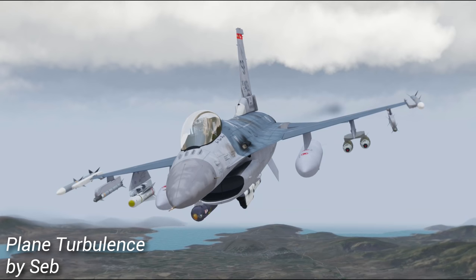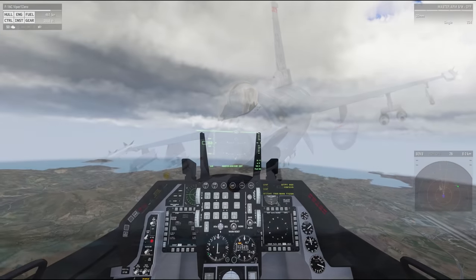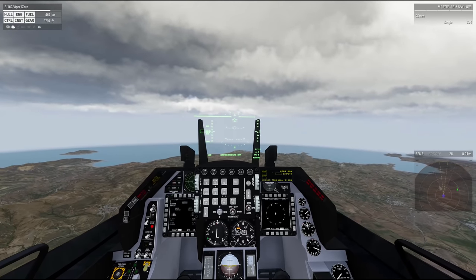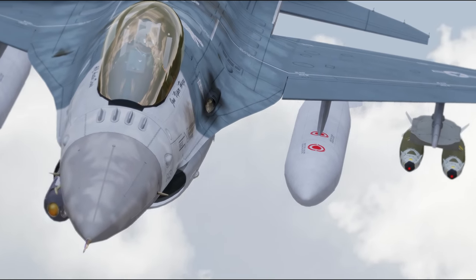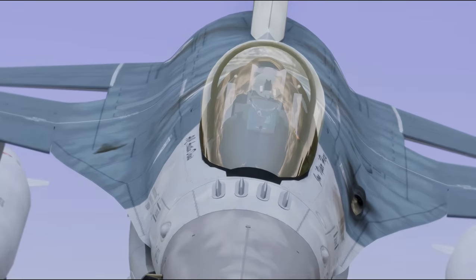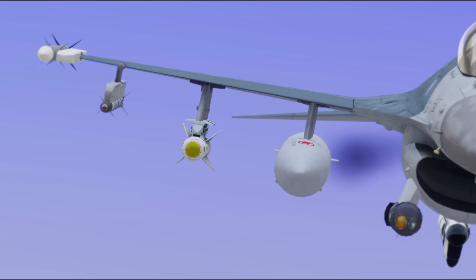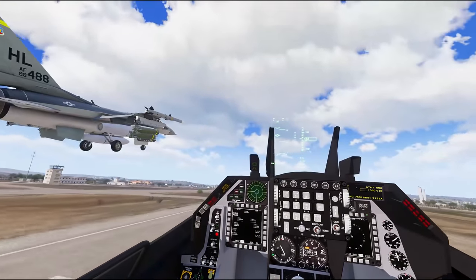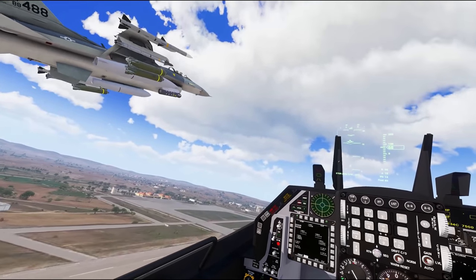At number 10 is Plane Turbulence by Seb. Seb has gifted us with another one of those little quality of life mods that you didn't realize you were missing. This mod adds turbulence to your aircraft when in flight. Even with the base game's wind turned all the way up, you largely wouldn't notice while in flight unless using the advanced flight model in helicopters. Now, you can experience actual random and sporadic turbulence while in flight that may not necessarily affect you that much while at altitude, but when taking off and landing, you'll start to think twice before slacking off on your approach.